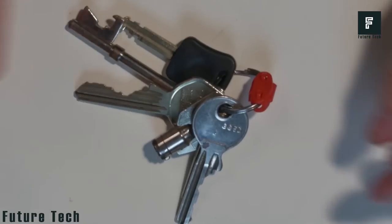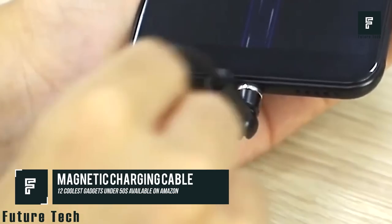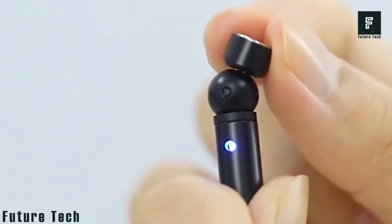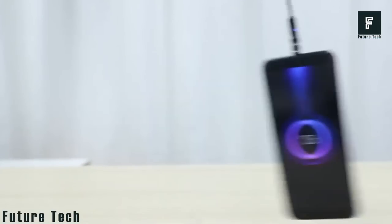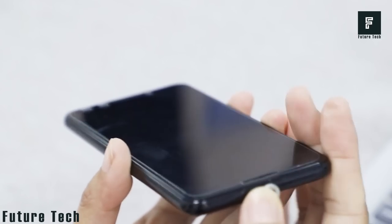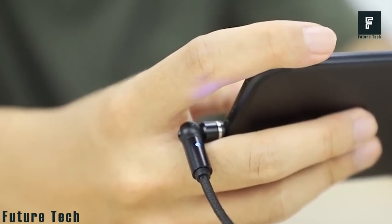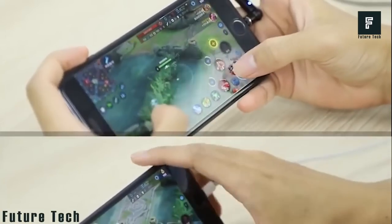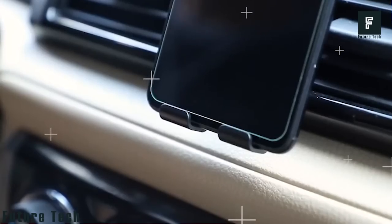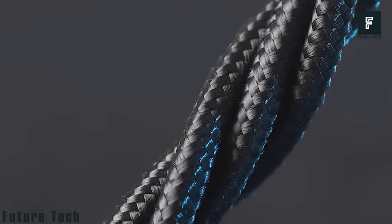These cables can withstand years of abuse and can be found on Amazon for just a few dollars. Magnetic charging cables can help save your time and reduce the amount of wear on your smartphone's charging port. These cables come in many different shapes, colors, and sizes, and will fit virtually any smartphone or device that takes a micro USB, USB-C, or Lightning adapter. To use the cable, just plug the appropriate adapter into the bottom of your smartphone, then clip the charging cable onto your phone with its magnetic end. The cable will secure itself easily and allow you to charge your device without needing to plug or unplug it each time.